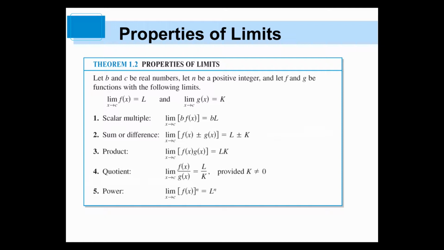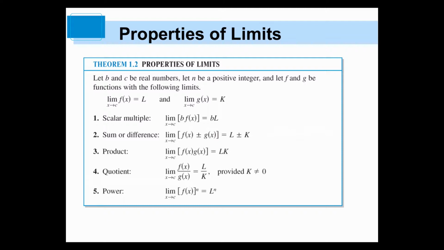Like we've talked about already, the value here is going to be L. Since we can't use L again, we call that one K. So the first one says scalar multiple means if you take a function and multiply it by some number, then the limit is just going to be the limit times that same number. So in other words, if I want to find the limit of 3x squared, I can just find the limit of x squared and then multiply my answer by 3. Does that make sense? Good.